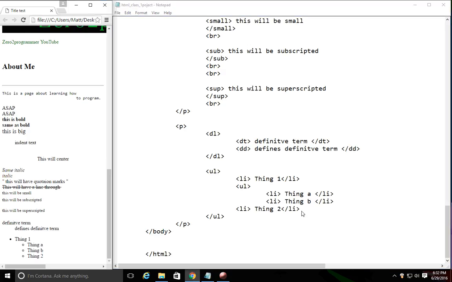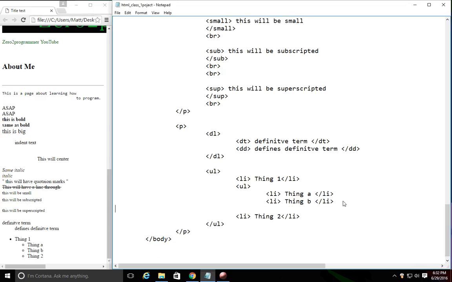Now, I didn't close the list item over here, so I'm going to go through and do that real quick. I've closed the main unordered list, but I didn't close my sub unordered list. So let's make sure you close that. Sub unordered list, there you go. Save, and that should fix it. Refresh. There we go. So you can put multiple things inside. You can even put an ordered list, which is the next one we'll go over.